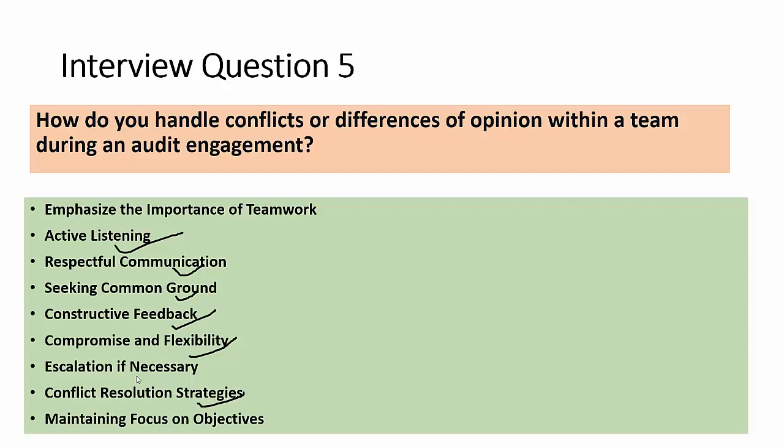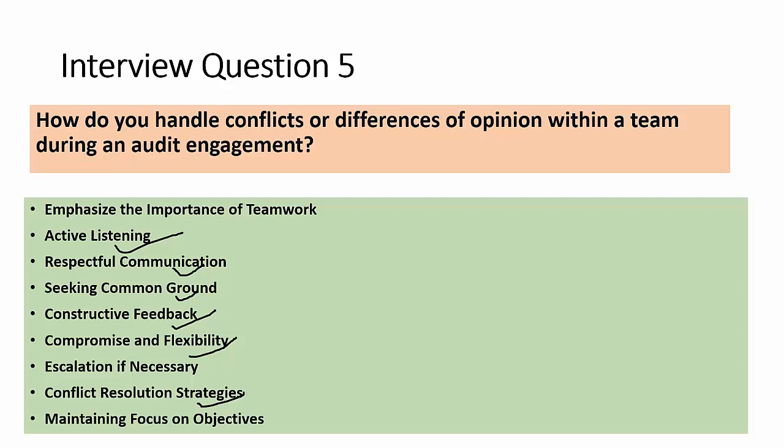Okay. Then we talk about the conflict resolution strategy. Briefly discuss the conflict resolution strategies you have used in the past, such as brainstorming sessions, team meetings to discuss the concerns openly, or seeking mediation from a neutral party if required. Then last but not least is maintaining focus on objectives. While addressing the conflict, it is very essential that the primary focus always be on achieving the audit objectives. You should not diverge from the current communication.